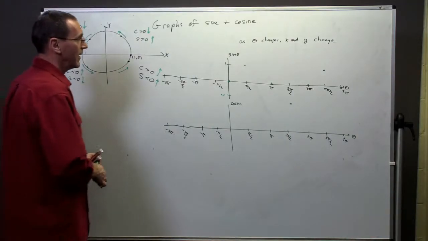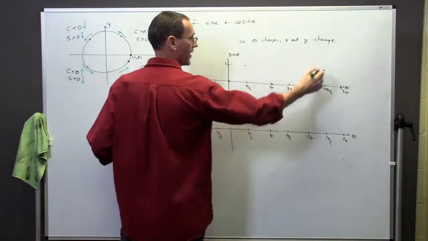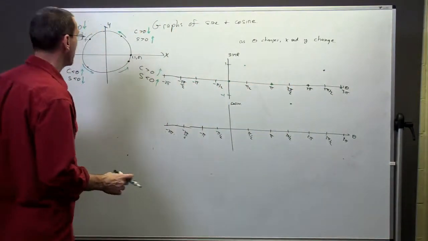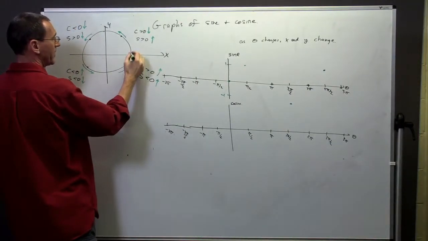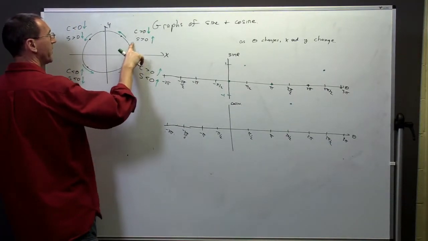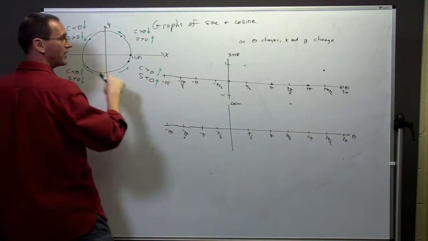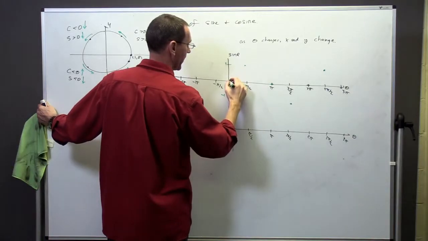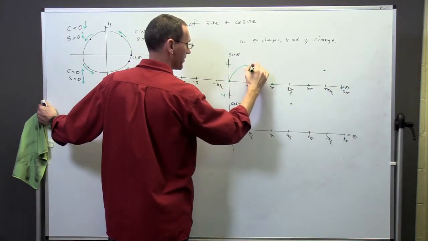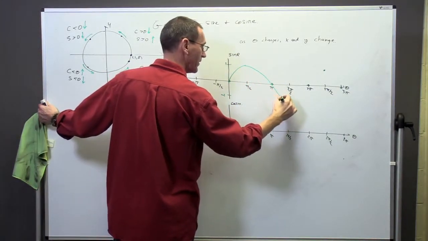Now it's going to be tempting to just make straight lines there, because it looks like that. But notice, from here, it's going to start increasing very fast, slow down, and then slowly start to decrease. So if I do that, it's going to come up very fast and turn around slowly.